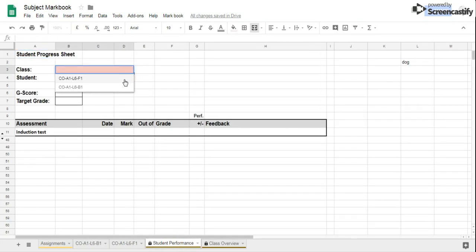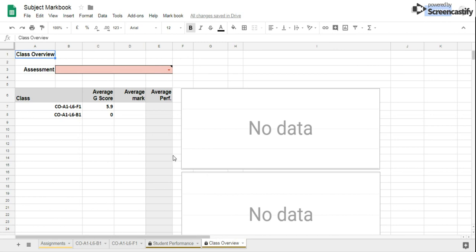Anytime you can look at a student's performance. So let's look in class F1. Let's find all the students. Again, it just takes a while to find the students for that class. Bear with me as it does this. Sometimes you have to click away and come back. There we go, Fred Smith, and there's his performance there. It will get listed down as he does more work, so you have a summary progress sheet for him.